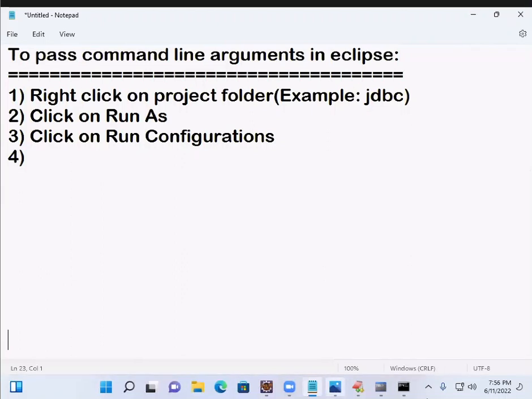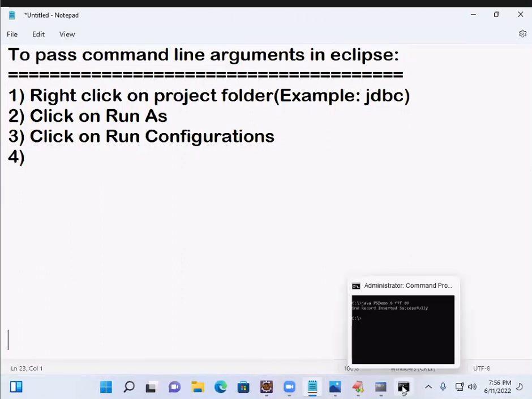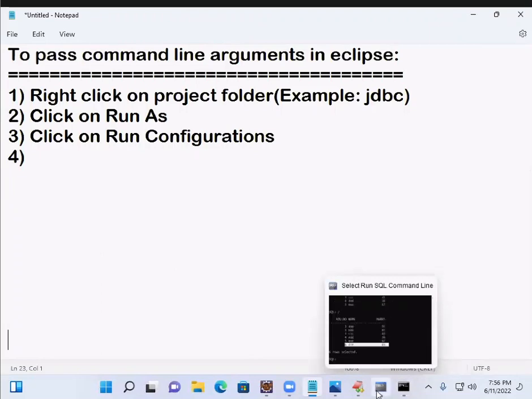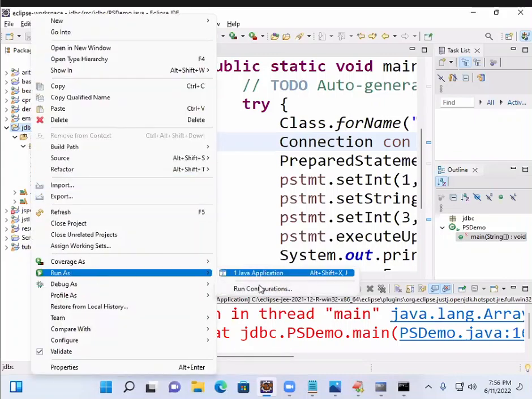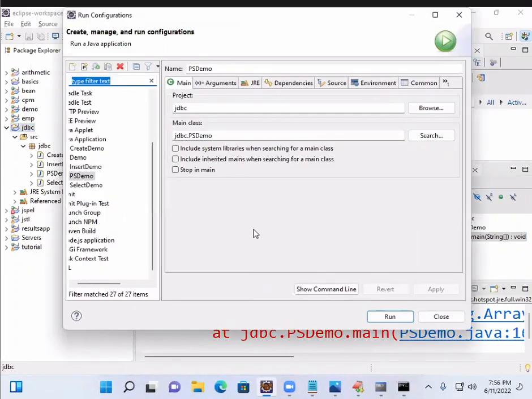Click on Run Configurations. See, right click, Run As. Click on Run Configurations. Here, the project name you have to check.